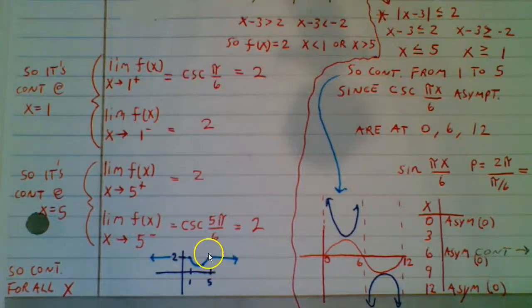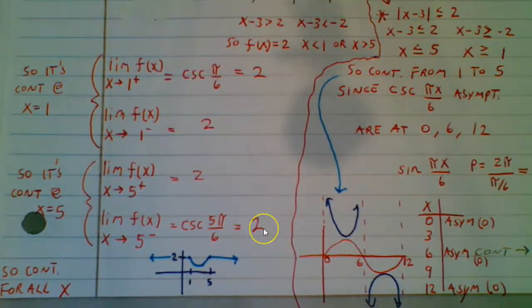So now we have to check at the 5s and see if they connect. If we approach 5 from the right, that falls under this domain right here, which is always 2. So we get that answer real easy. As we approach 5 from the left, now we are under this domain, which means I have to plug it into this function, right? This guy right here. So if we put our 5 into that, it's going to look like this. And the cosecant of 5 pi over 6 is 2. So again, these guys do share a connection. They have a common y-coordinate where x equals 5, which is also 2.